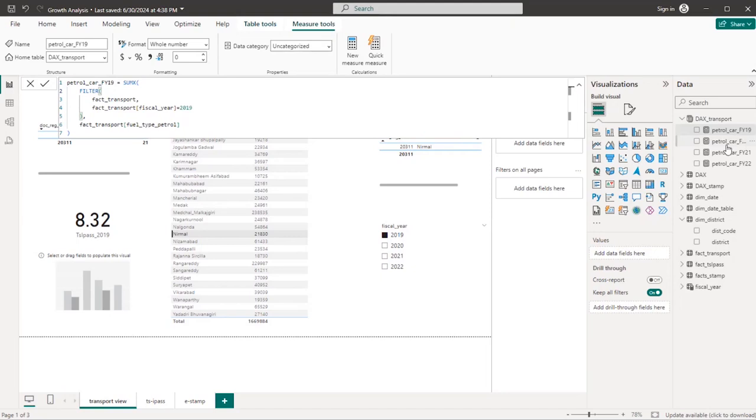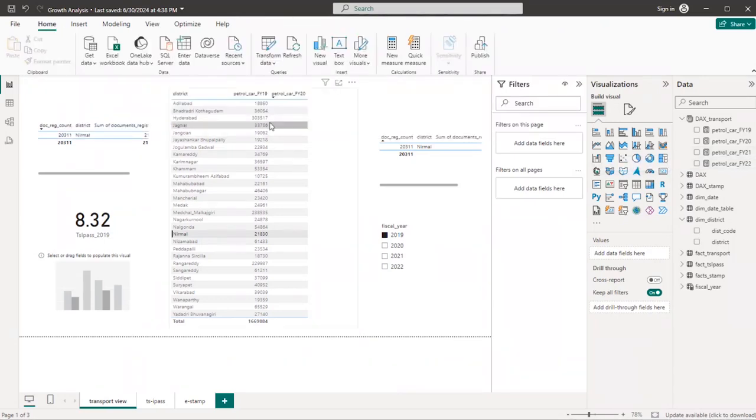All right. So this is the one we did for 2020. And for 2021. And for 2022. Okay, good.